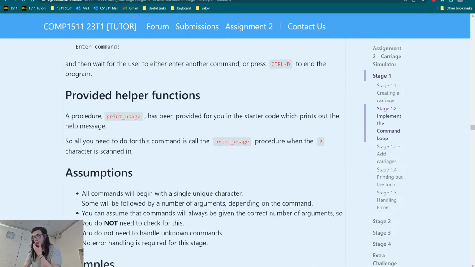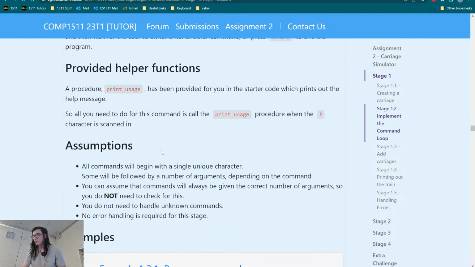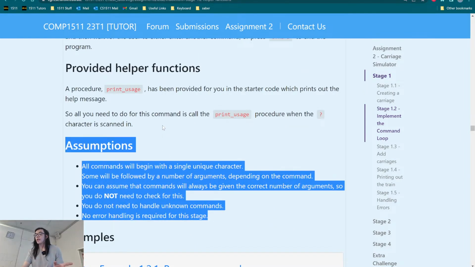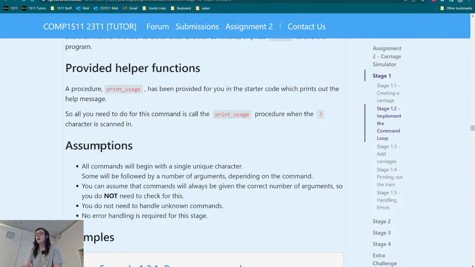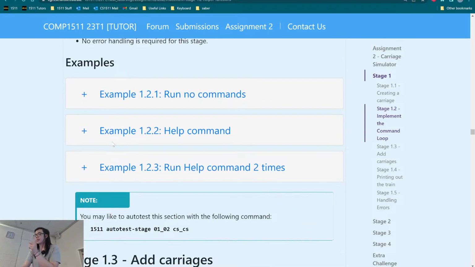Cool. And some of the assumptions we just spoke about, all of this stuff I'm saying should be listed here as well. And if there's any assumption that you think might be something we wouldn't expect of you, you can ask us on the forum and we'll clarify, is this an error case you do need to handle or not? Most of that should be very explicitly listed though.